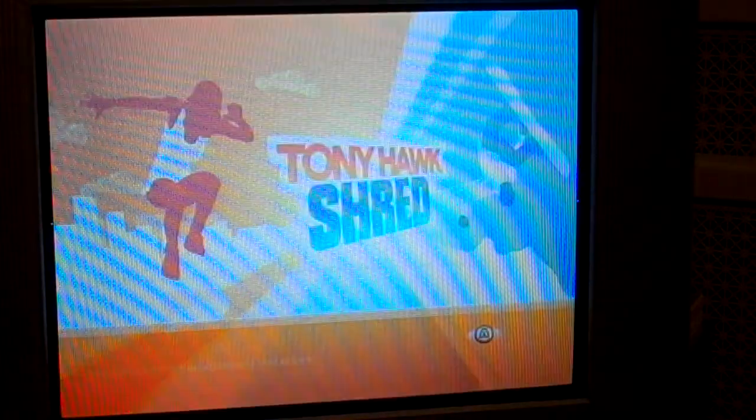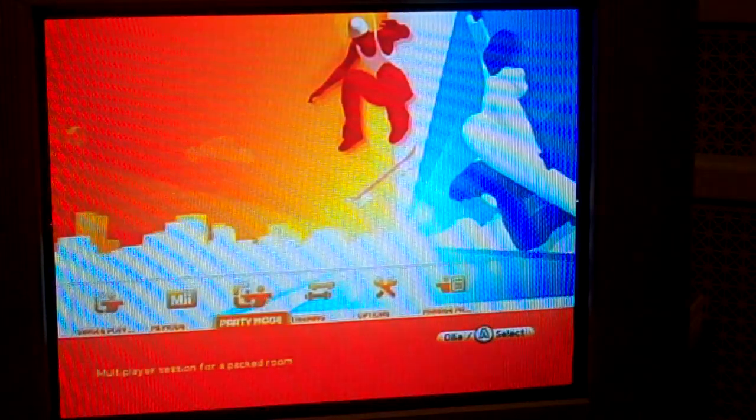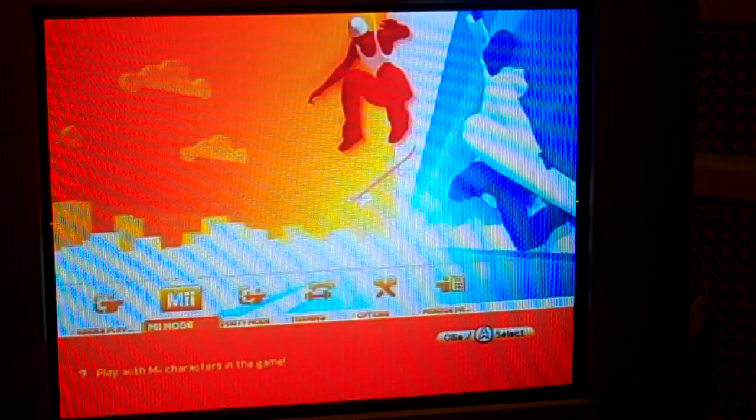This is just to profile and show the game so it recognizes what you're doing. If you look down at my board — which you can't because the camera's not aimed there — you can move on the screen. You can scroll through different options by moving like this, and then do an ollie to select something.